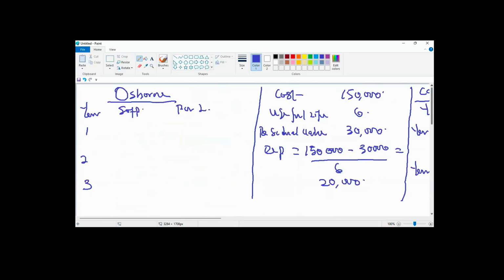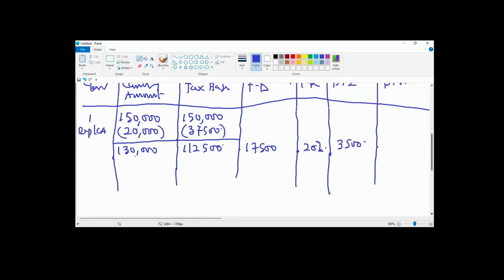I will now come here. Year one, I have gone. The one that will go to the statement of financial position is the deferred tax liability. Are you seeing it? Yes, sir. I will go to the second one again. Closing balance of year 1 will be the opening balance in year 2. We are close with year 1. Then we are going to 130. That's what we are going to open to year 2.